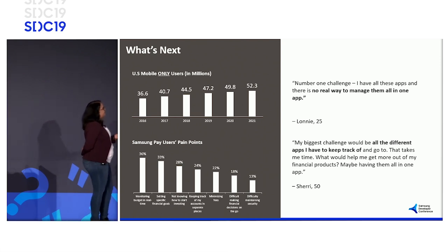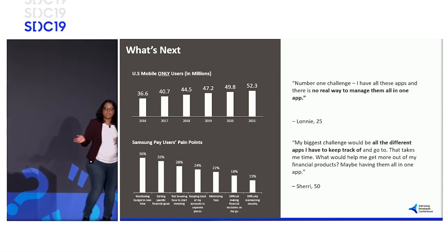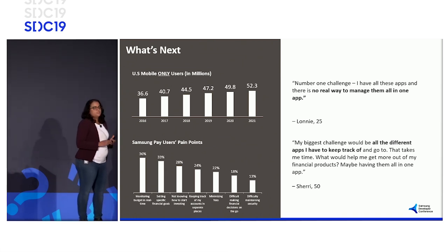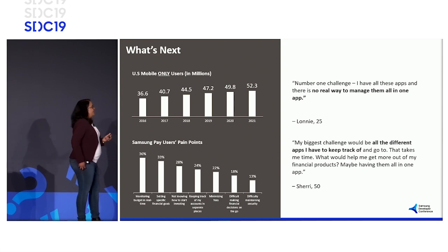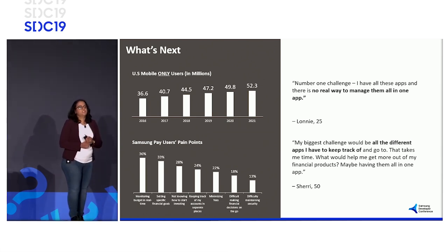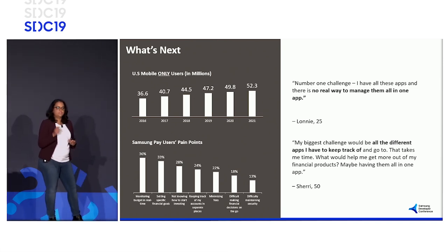the chart describes number of users who use only their mobile phone to connect to the internet. They don't have a secondary laptop or desktop computer. They are mobile-only users, people who use just their phone. This number is projected to grow to up to 52 million users in 2021. This is a number that's reflected for US users, and this trend is actually more pronounced internationally. In a lot of countries like India, where a lot of people first use their mobile devices to connect to the internet, they continue to keep doing so.